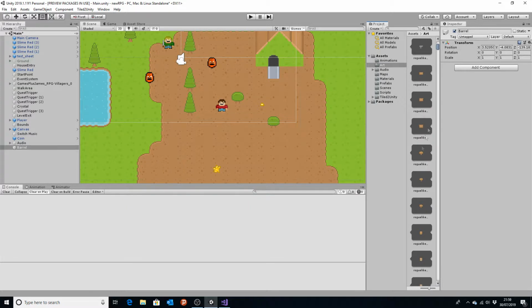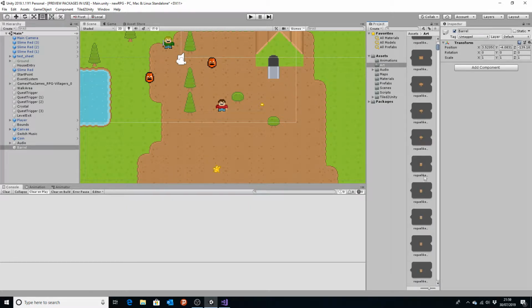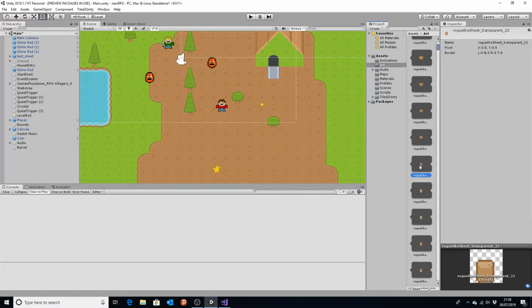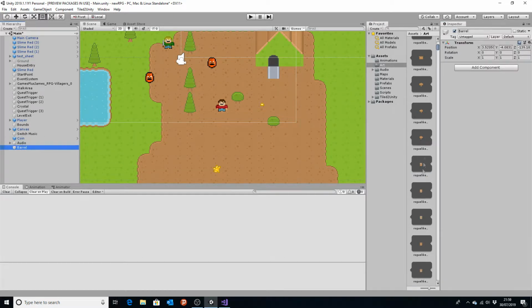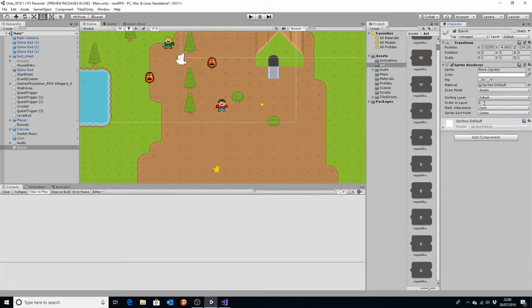imaginative. So if we scroll down through James's stuff, we can see there's what looks like a barrel there. There we go.